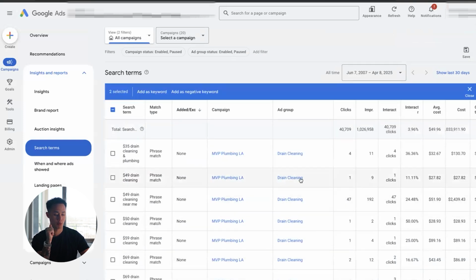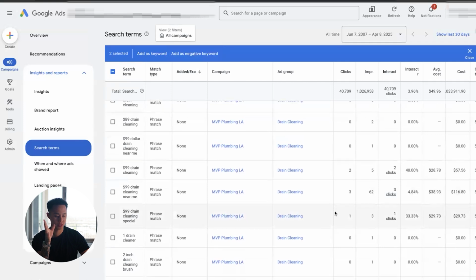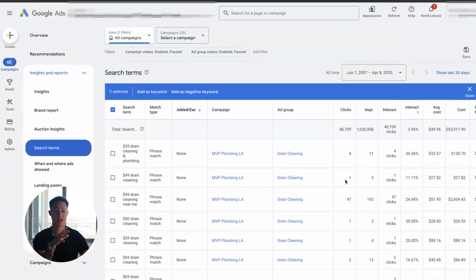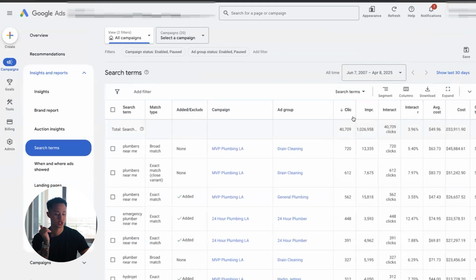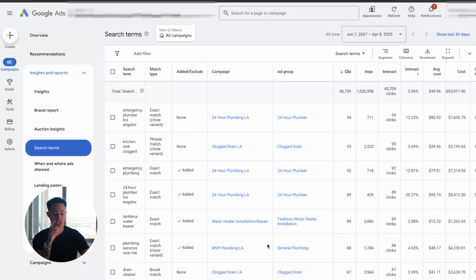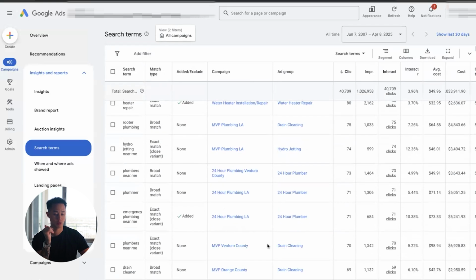Now, what's really important is that we're looking at examples, and some of the words that I showed you didn't get any clicks, but maybe inside your ad account you don't have as much data as this specific ad account does, where we've spent close to $3 million already. In your ad account, you're probably going to see a lot less data coming in, okay? So you can probably just sort by the clicks column and see which words came in, and then from there, you can start using that same exact strategy to add irrelevant words into the negative keywords list.